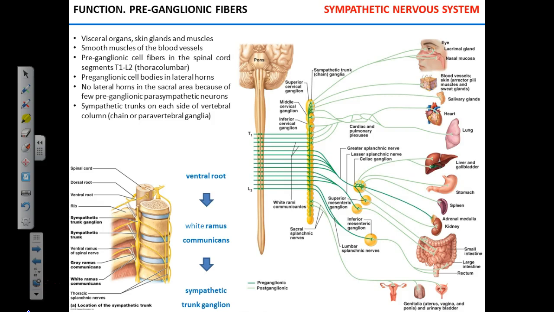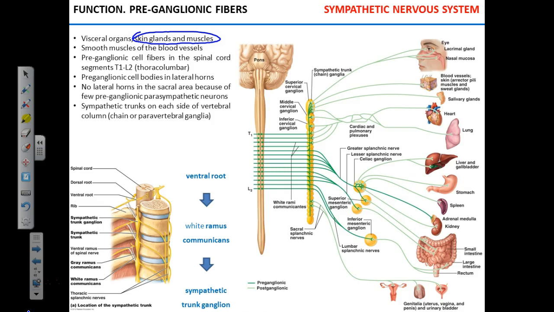Sympathetic nervous system. Same, it innervates visceral organs. It has certain unique functions. One of those unique functions is skin muscles and skin glands. Which muscle do you have in the skin? Well, you have smooth muscles in the skin. Do you remember? Erector pili muscles. What do they do? They make your hair stand up. Yes. So those are stimulated by the sympathetic system.